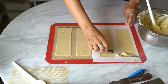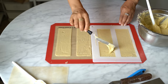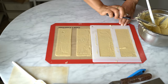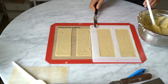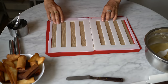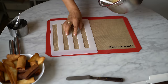The batter does not slip under the templates because it's thick enough to hold, and also it's thin enough to be spreadable. So please make sure you follow all the instructions of the ingredients to have the right consistency. So you can see the batter here is perfect. Now I'm using a smaller rectangle because I'm looking for a certain shape. You keep doing the same thing.